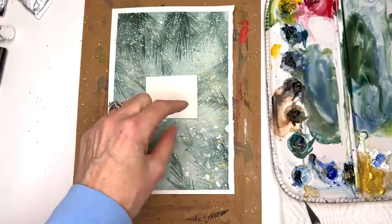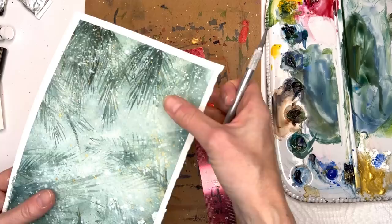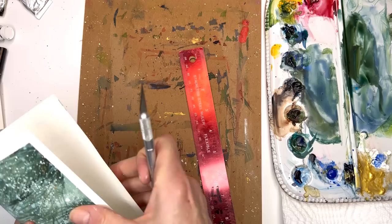But let's just take this. You didn't think I was gonna do that, right? And cut it in half. Now, if it's better for you to fold it until you know how to get the halves right, do that, and then take an X-Acto blade or a knife or scissors, whatever, so you get the exact halves.